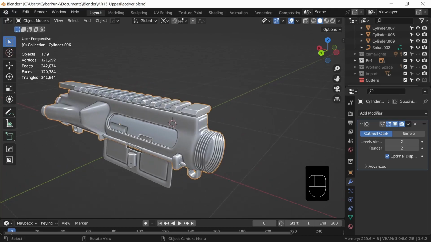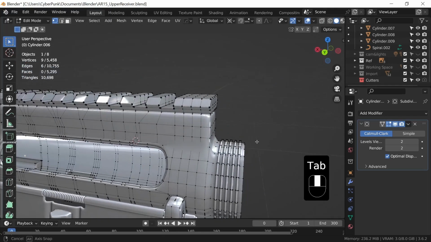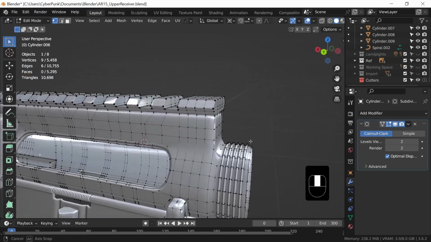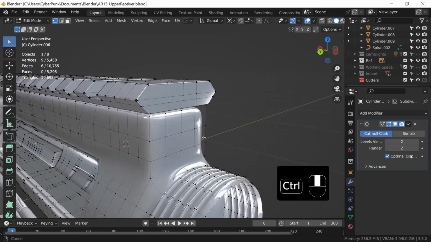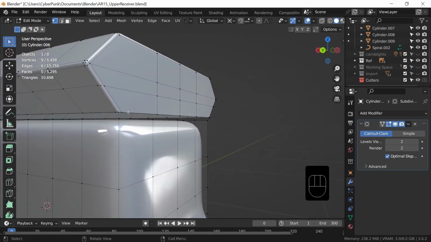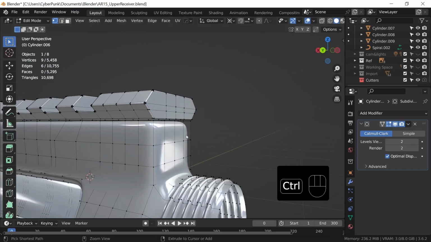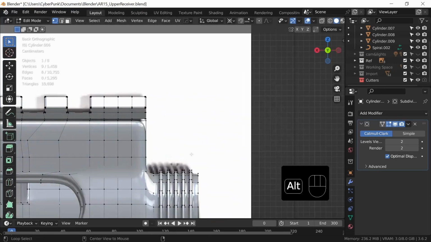So those edge loops are basically going to help us out. We do have some extra edge loops now though. So like on the front here, you can see there's 3 cuts. I only have 1, so I'm going to have to go back and basically add a few more cuts.